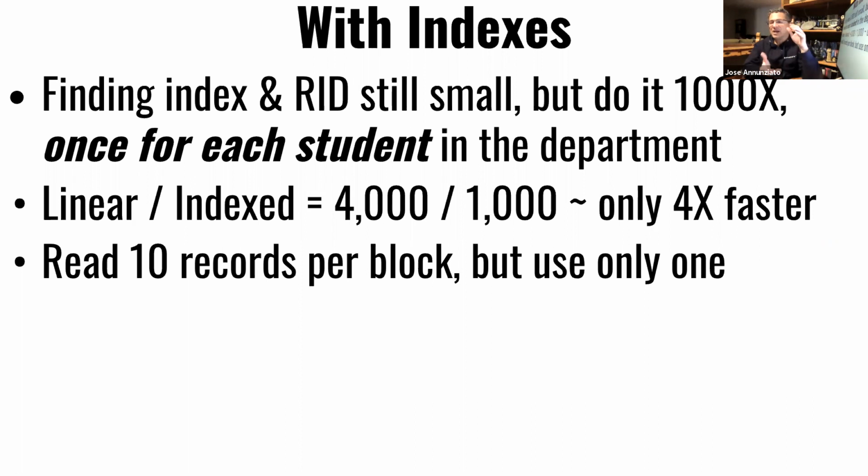But because I am not doing a linear search, not scanning the table, I only know that I found one single record in that block, and then I throw it away. The next student I find might live in the same block I just read, and I'm going to read it in again, even though I just had it. There's no way for me to know, because I only care about that one record identifier. It has no knowledge that there might be other records in there. So there's inefficiency in reading the same block multiple times.